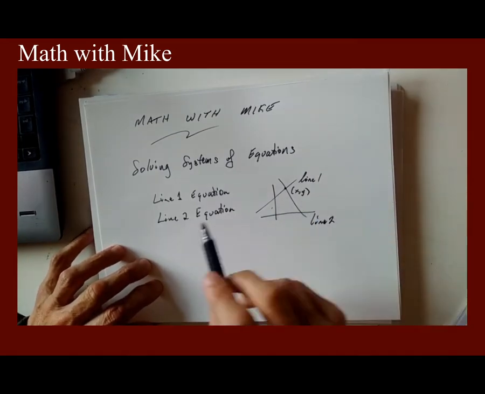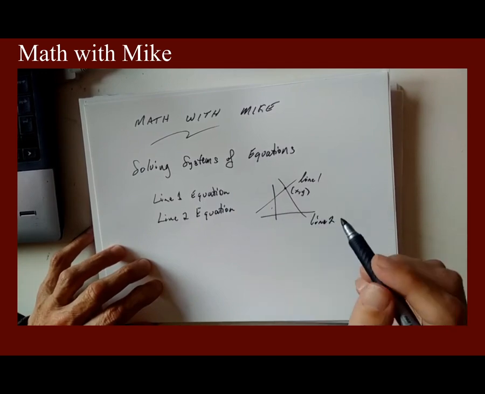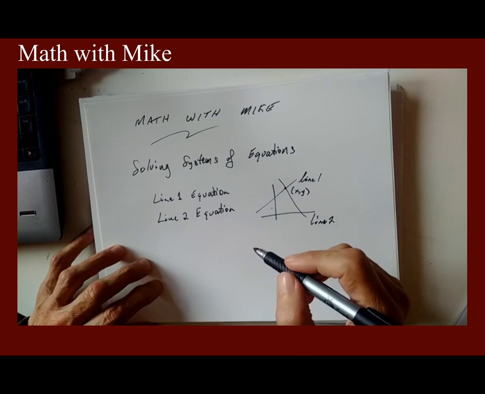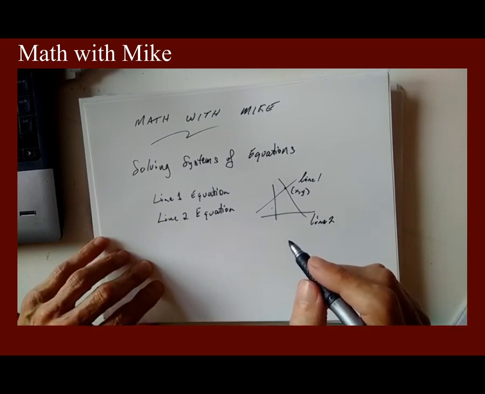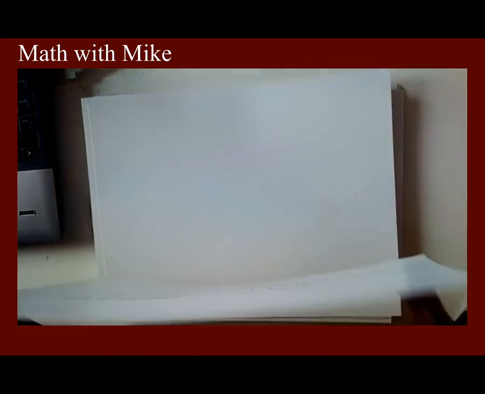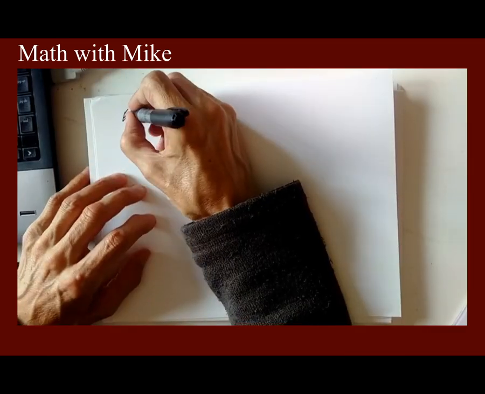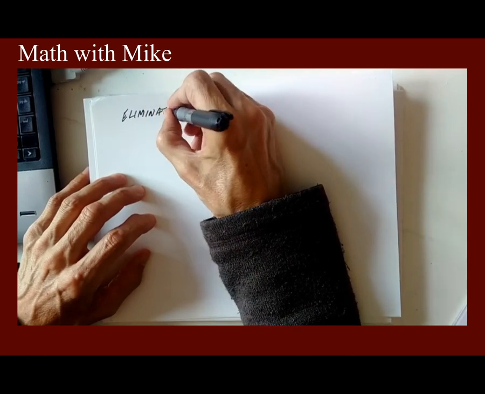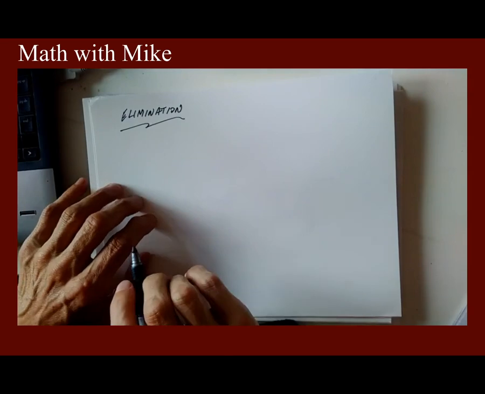Now, we can do it with graphing, create the picture, which we did last day. But what I'm going to do is show you a way where we can do it algebraically. The benefit of that is that the answers can be more precise than with a graph. Elimination. That's the name of this process.